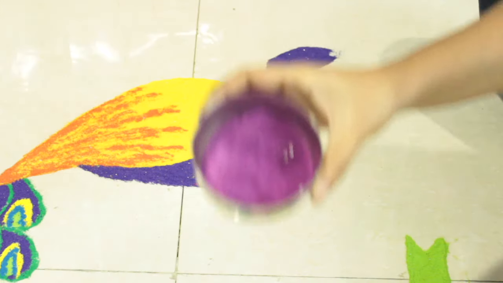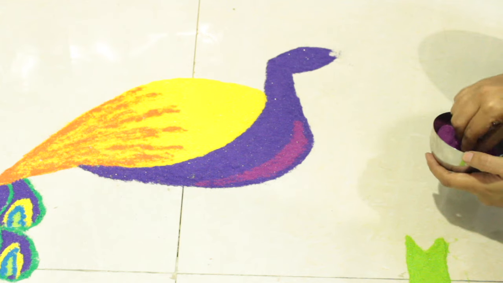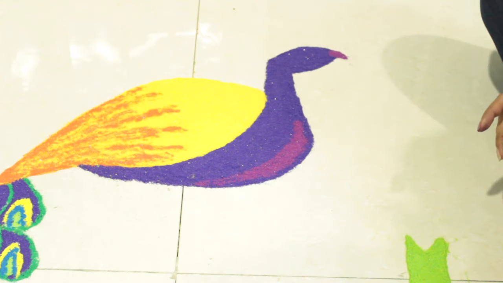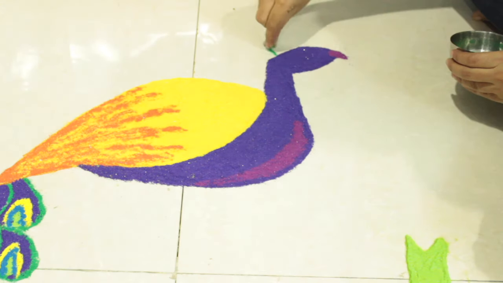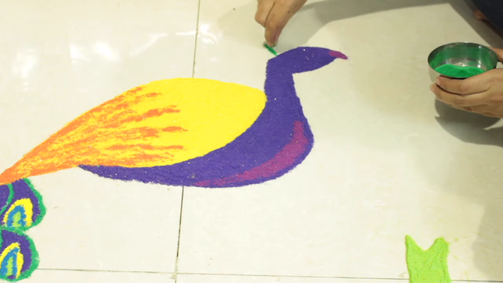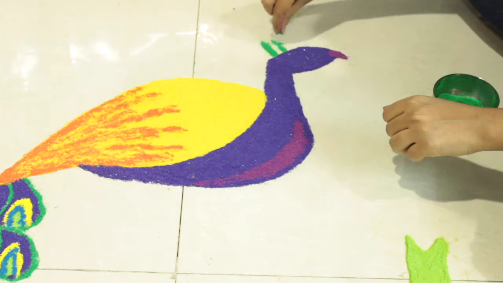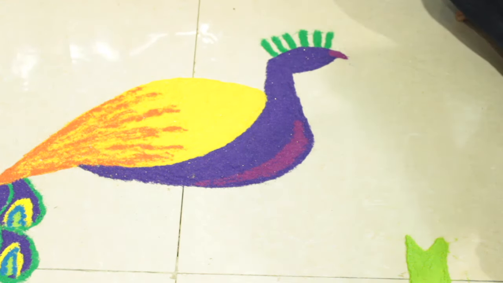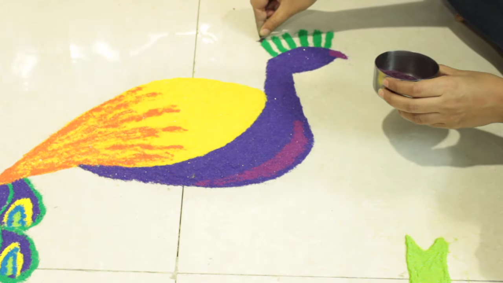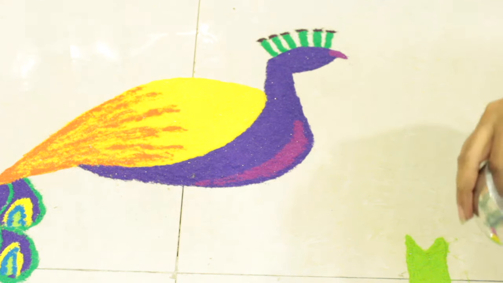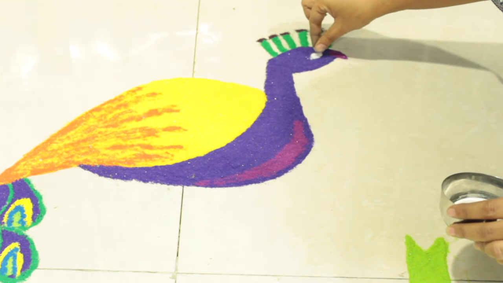Now use the shade which you had used for shading the body of the peacock to draw the beak. We will draw the crown of the peacock using dark green color. We'll draw six lines like this and cap each of the lines with brown color. Now we will draw the eye with white color and the eyeball with brown color.